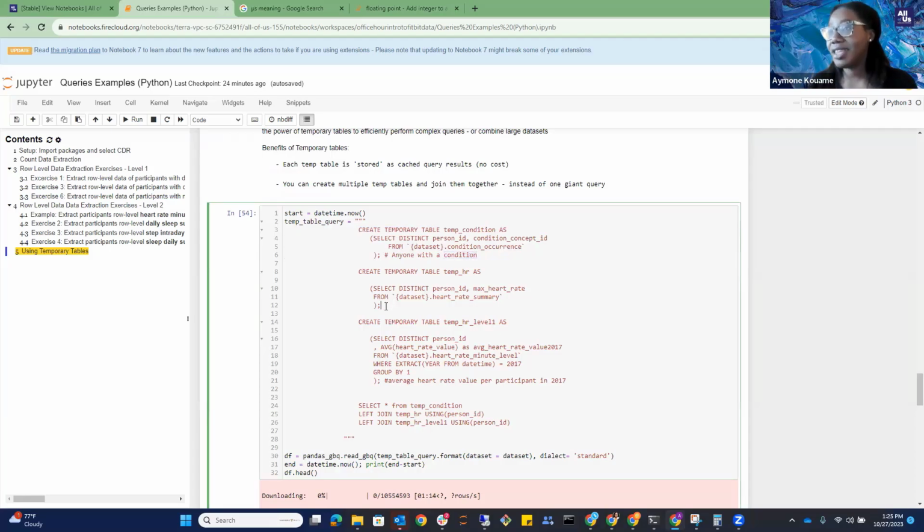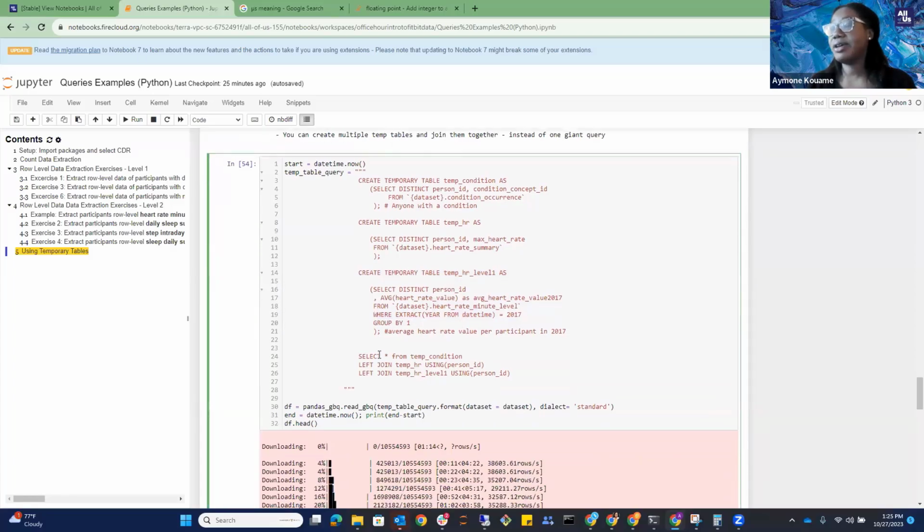And then I'm creating a temporary heart rate summary table, and I'll store it somewhere as well. And then here I'm creating another heart rate table from the intraday summary table from 2017, and it's also stored somewhere.